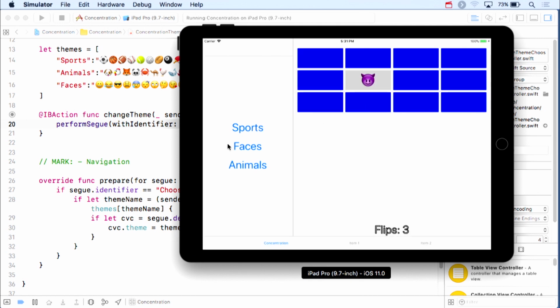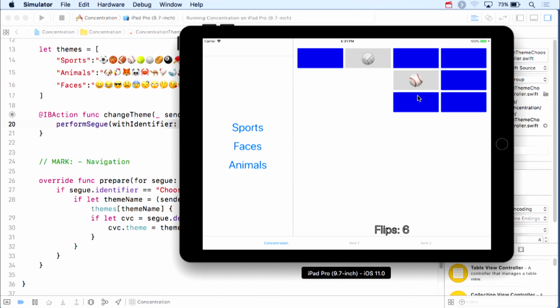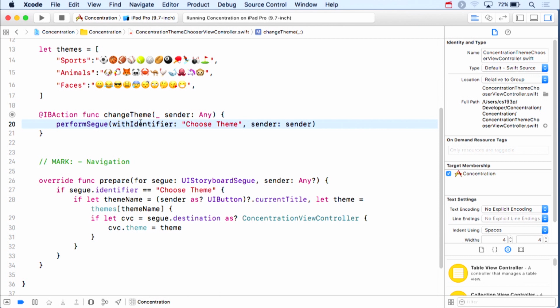So here we have our Halloween, we hit sports, now we get a sports one. So that's just another way to do segues. Now, why would I ever do this? Why would I do this in code when it was so easy to just go straight from the buttons? Well, you do it whenever you want conditional segueing, where you may or may not want to segue. Now, you can also use the should perform segue method to conditionally segue, but I'm going to show you how we can do conditional segue right here, a really good example of it.